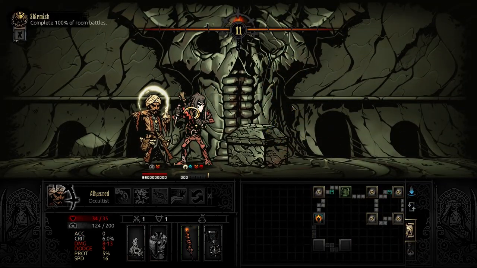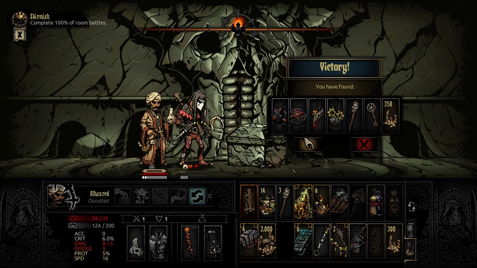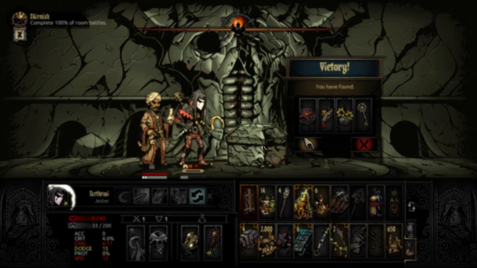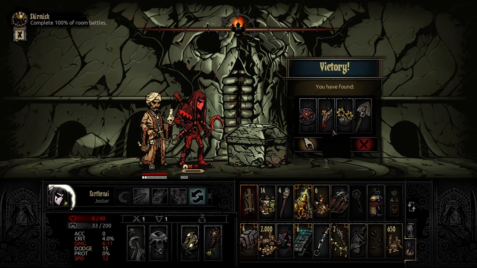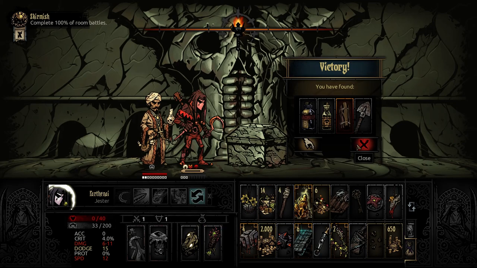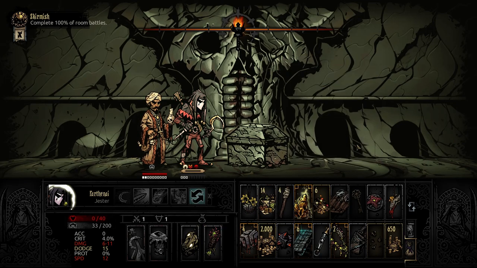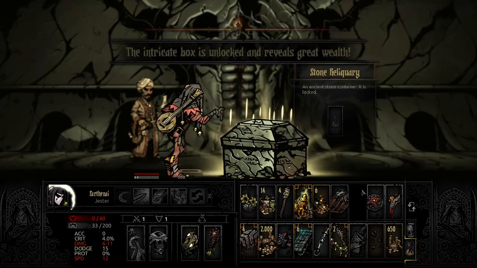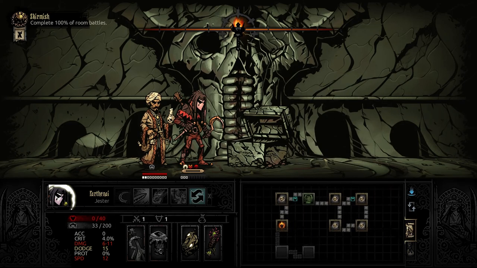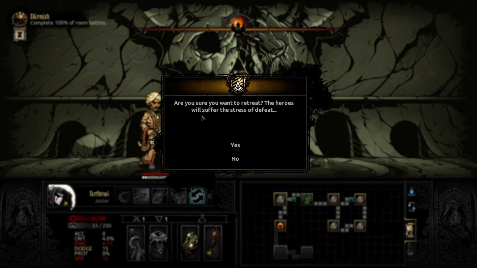Please let the dungeon be over. We press on. There is much to do. Please be over. Oh my god. Whip. I guess this dungeon's over.